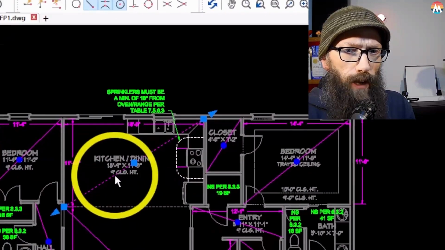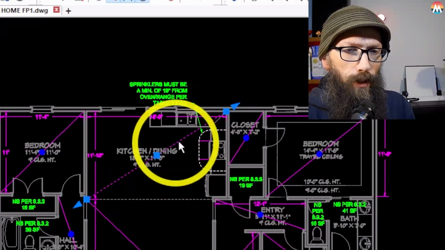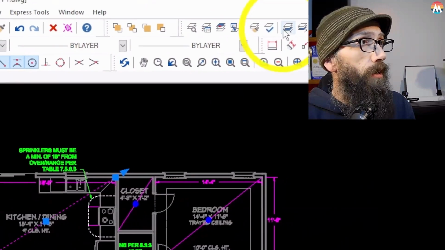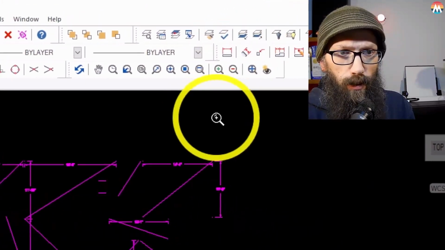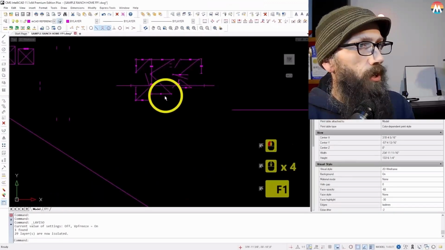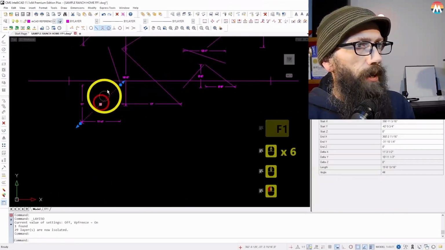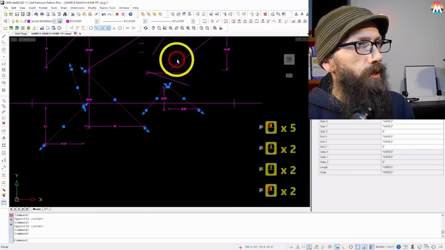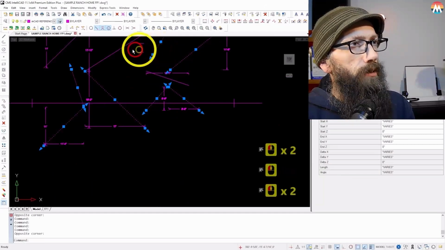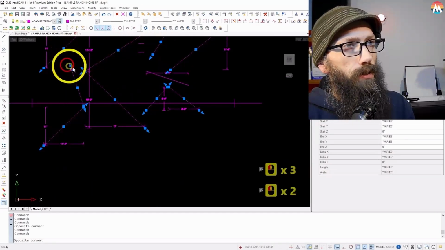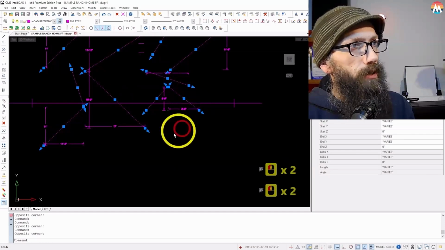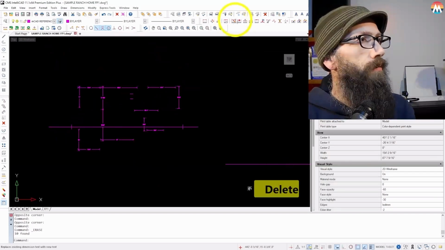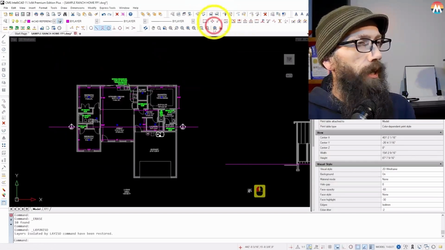So I have this magenta mCAD reference line selected. If I go up here to layer isolate, it's going to show everything that is on that layer. And I just want to get rid of these diagonal lines. I want to keep my dimensions. So I'm just going to go through here and grab them. It's a lot easier though when there's nothing but these magenta items. And hit delete. And then layer unisolate.